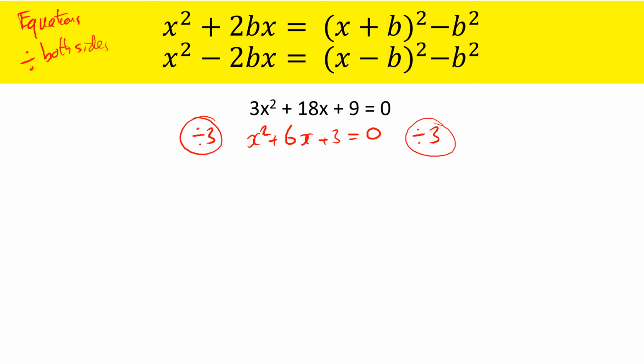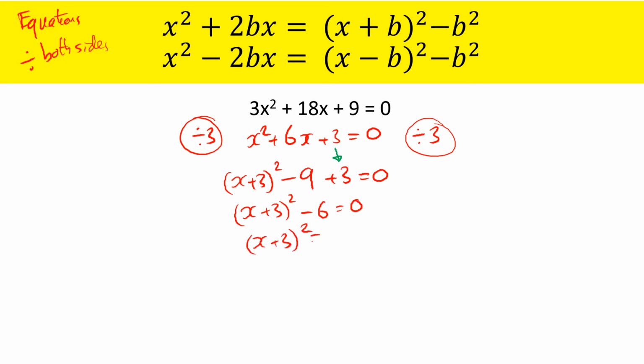So we'll complete the square with this. We've got x plus 3 all squared, take away 9, plus 3 equals 0. Plus 3 is coming from there, obviously. We would then bring our 9 and our 3 together, so that would be minus 6 equals 0. Add that to the other side, square root, and don't forget the plus or minus when you do square root, and then subtract the 3 as well. Now, does that give the same answer as if you took out the factor of 3? Yeah.